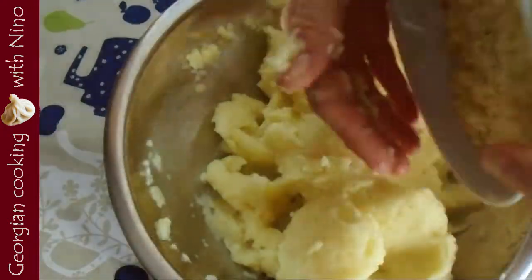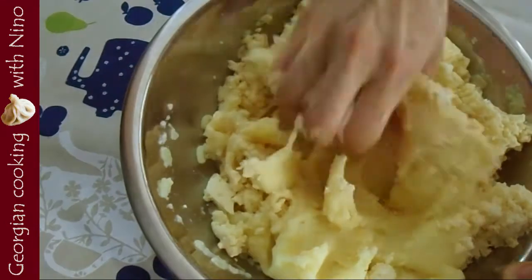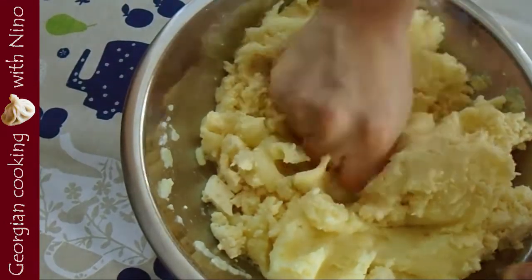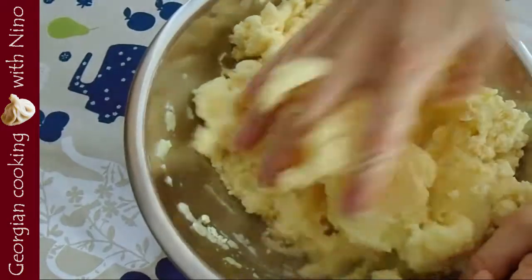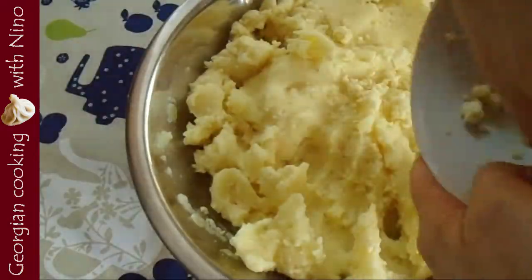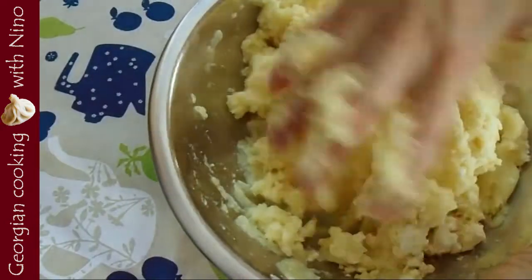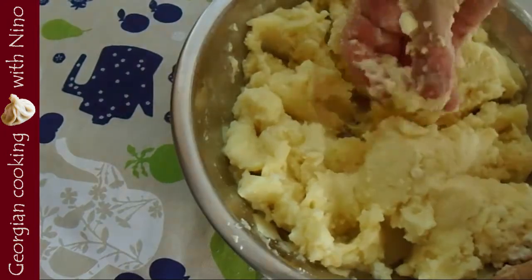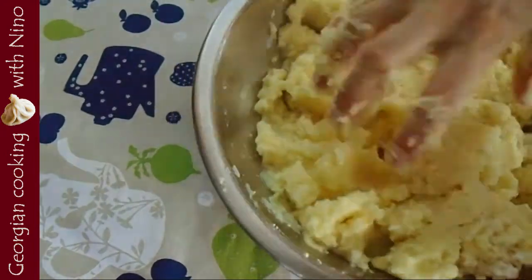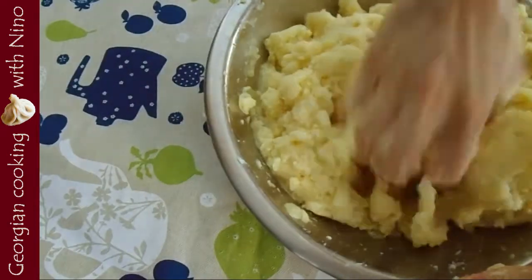Mix your cheese together with potato. In this case, we are taking 3/4 of feta and only 1/4 of mozzarella. This is because in this kind of khachapuri, we usually use strong flavored cheese in Georgia. Cheese should be shredded very finely and you should mix them with potatoes very well. They should be like one substance in the end. Well, my hands are my best mixing equipment.